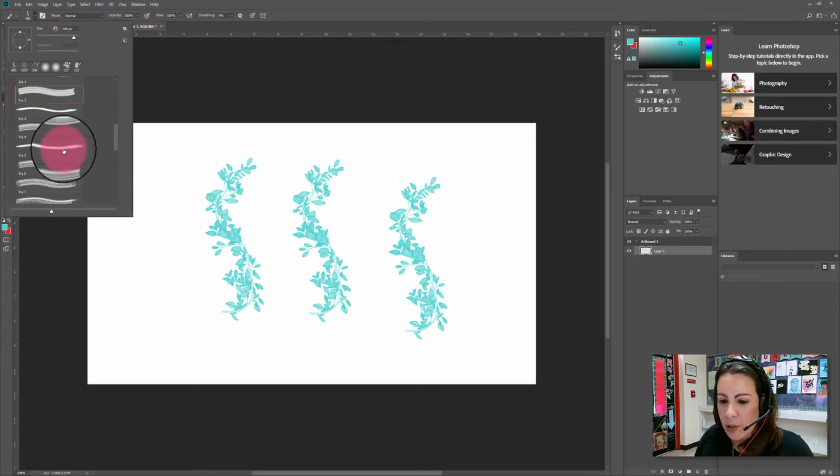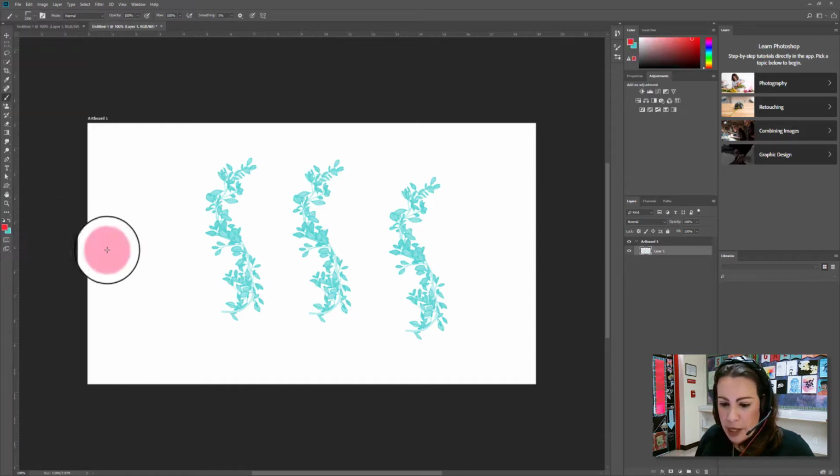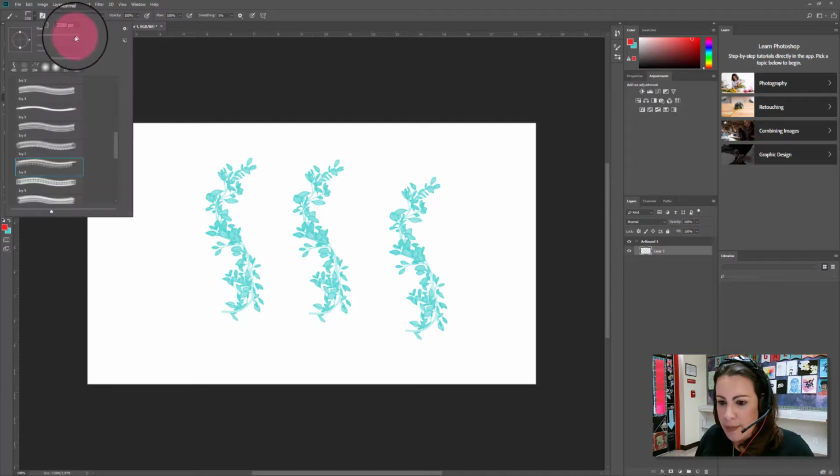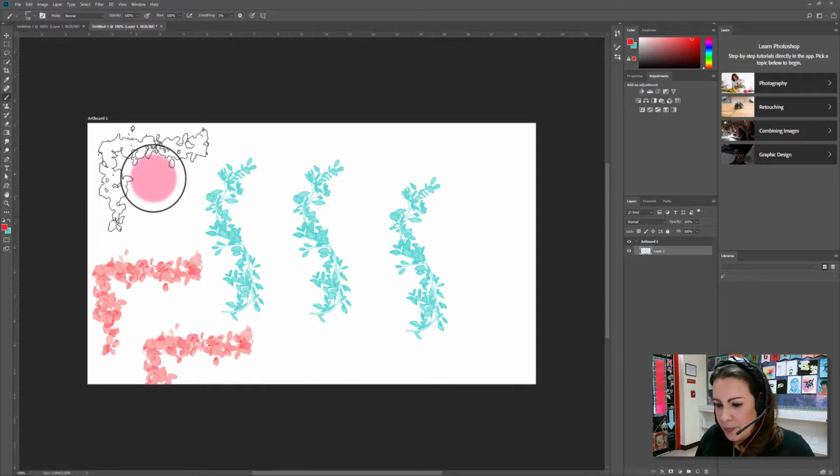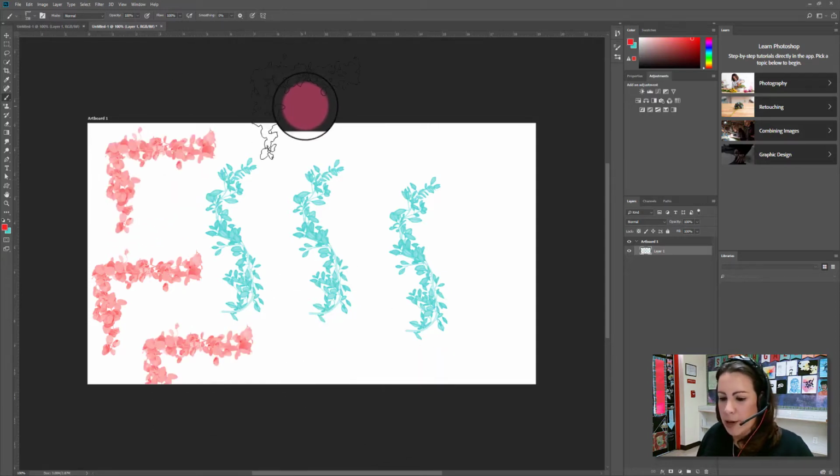Let me test a new one because there's several different brushes contained inside this same folder. I'll make it a different size so I can see it in a different color. Beautiful. Has very decorative kind of edges. So that is just how you load brushes to Photoshop.